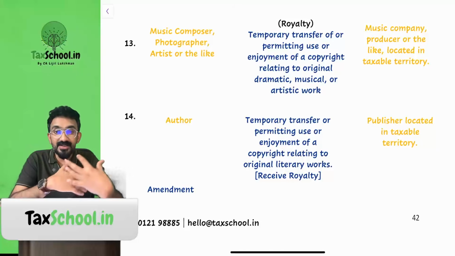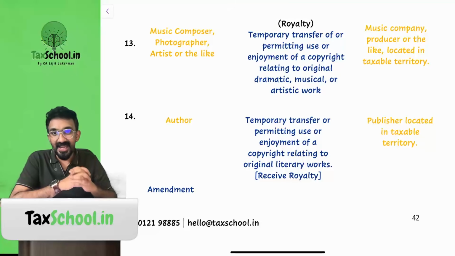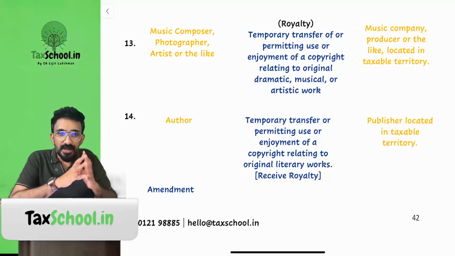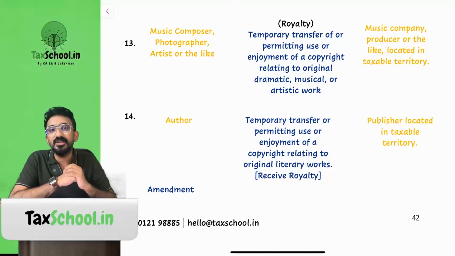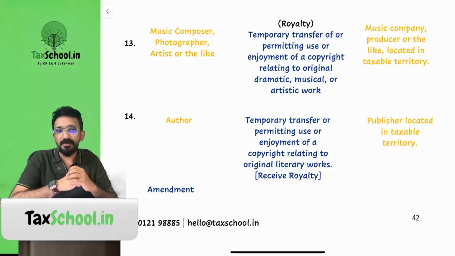Now, you must have already heard of Ilayaraja's cases wherein we've understood that the copyright of the original music lies with the music composer as per the agreement, if at all there is an agreement like that. So the music composer is the one who's owning this, and they write an agreement with the music company which says we are going to temporarily transfer the copyright of this. You can use it in your movie.